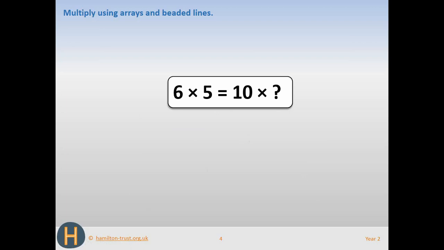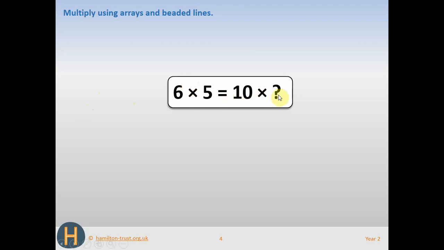So we might need to do an array. We might not. 6 times 5, well I'm quite comfortable with my 5 times table, but if I was unsure I could do 6 lots of 5 dots. I can't do it here because it doesn't have a pen function, but I'm going to count up in my 5s, and do it with me and count on your fingers. 5, 10, 15, 20, 25, 30. So above there I would write 30 just so I don't forget.